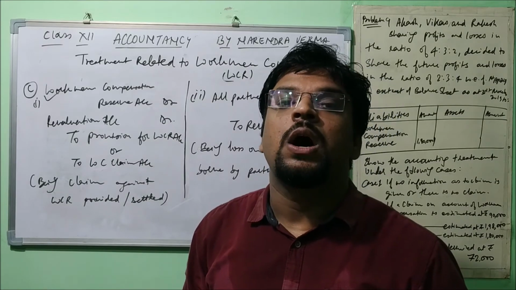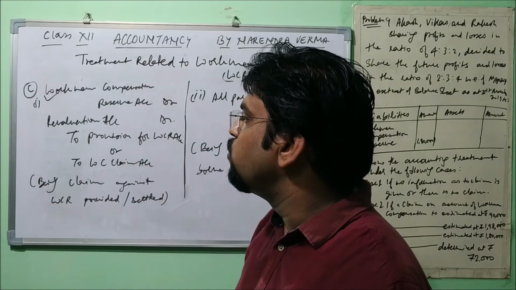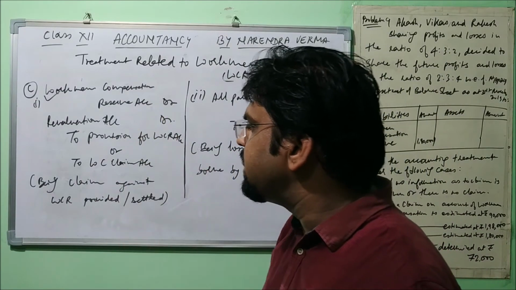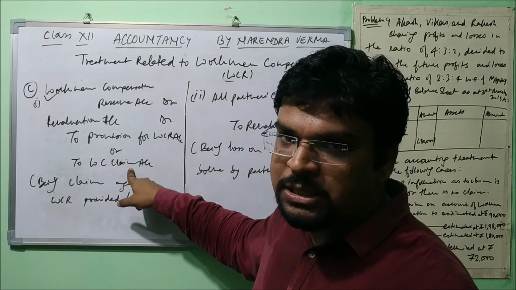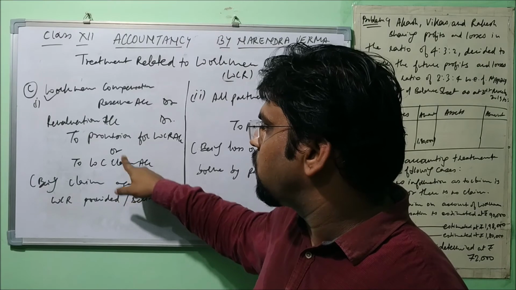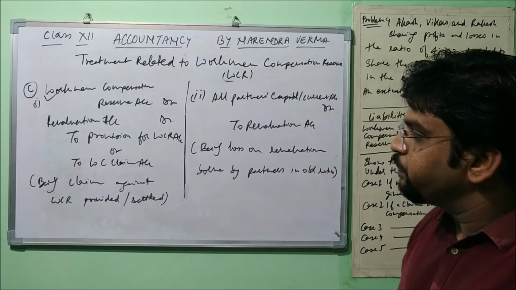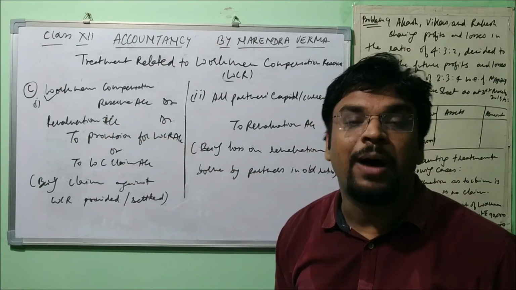Okay, a temporary account will be opened for such kind of losses or profits, that is revaluation account, right? Later on we will understand about this account in detail. Or this is the same WC claim account in case the claim is accepted. Otherwise normally we pass the entry provision for WCR account. Fine. Second entry, this loss will be shared by the partners.